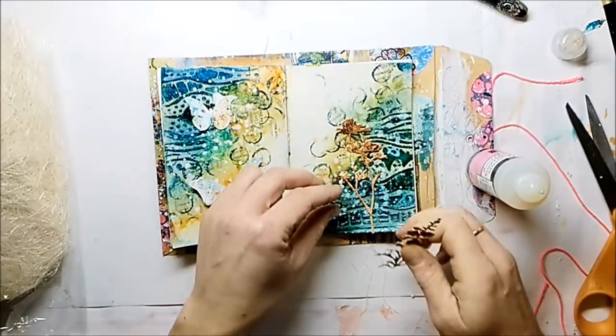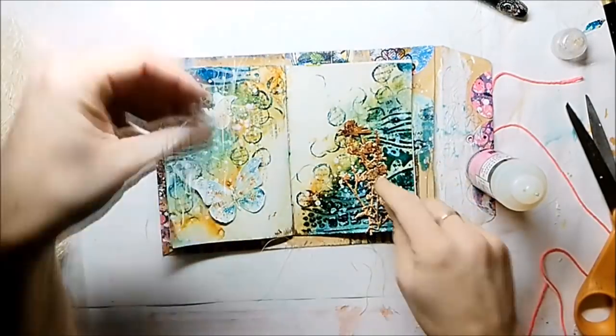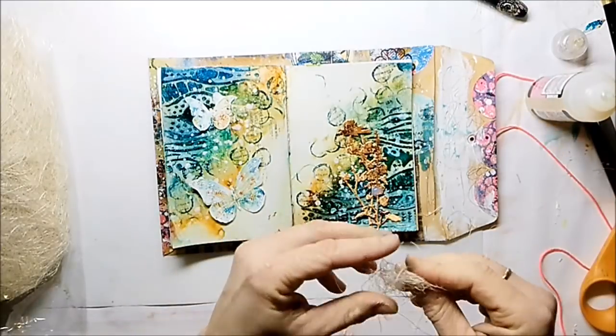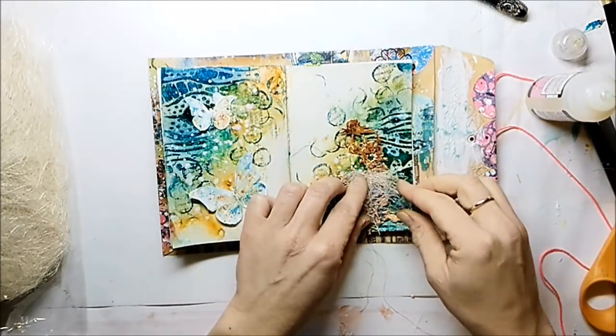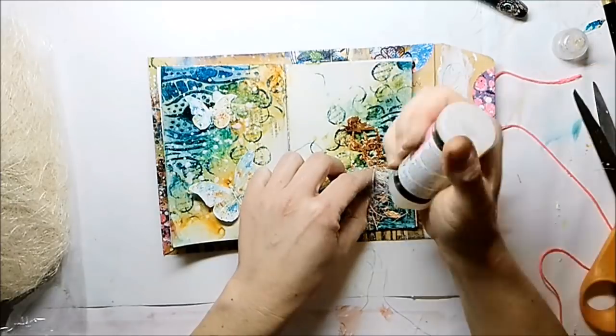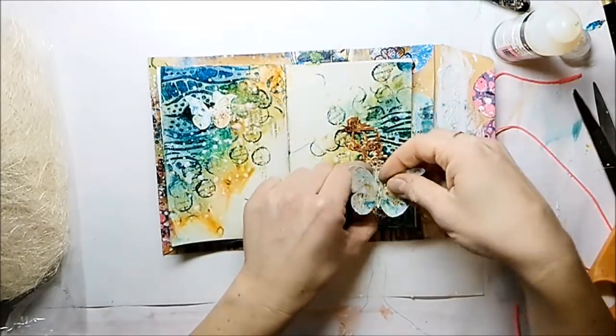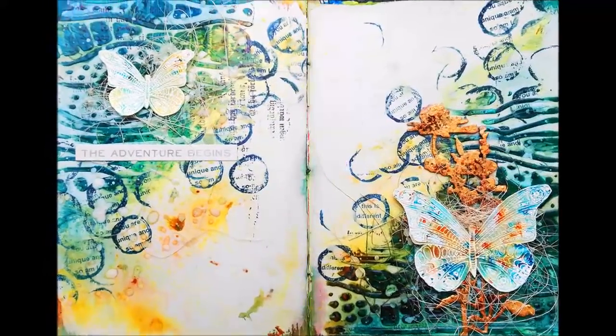Finally, I add all the embellishments to the page. I cut out the butterflies and I use glossy accents to glue everything down. This is the finished page.